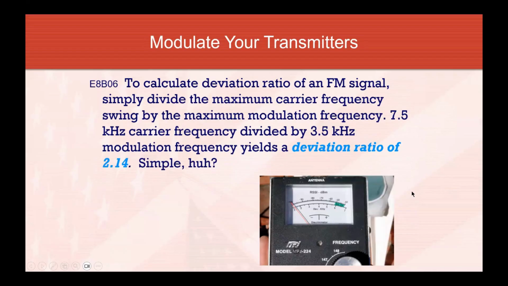An older instrument there. We used to have instruments that were strictly modulation measuring devices. Heathkit made one in one of their kits, as a matter of fact, that I still have. And all it did was you would just key the transmitter and it would measure the amount of deviation when you whistle into the microphone. At any rate, calculating deviation ratio, again, we're talking about that. 7.5 divided by 3.5 is 2.14. So we're just kind of running that one back and forth.